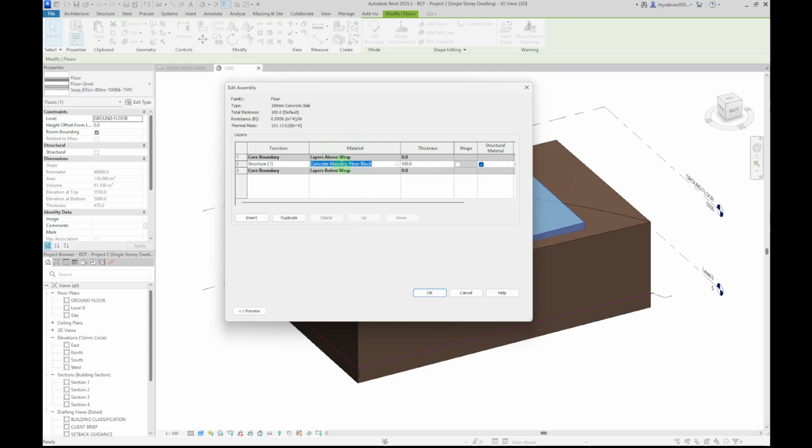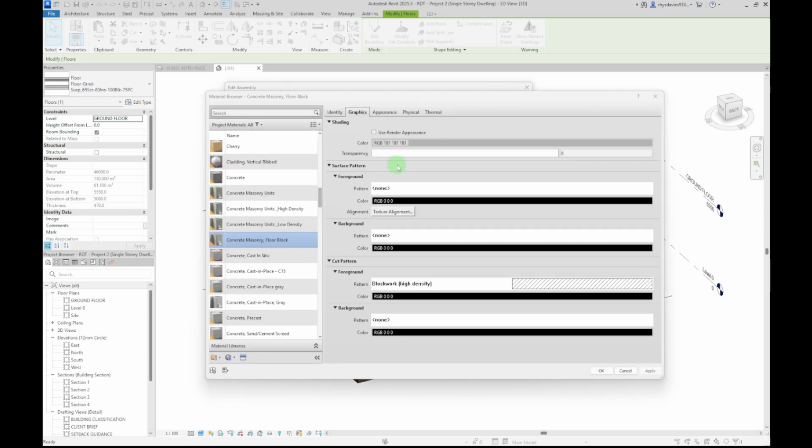If I click into this material here, I get this tiny little button, a little radio button there. If I click on this, it's going to take me to the material browser. Within every project we have this browser, and these are all the materials that are currently sitting in the project.